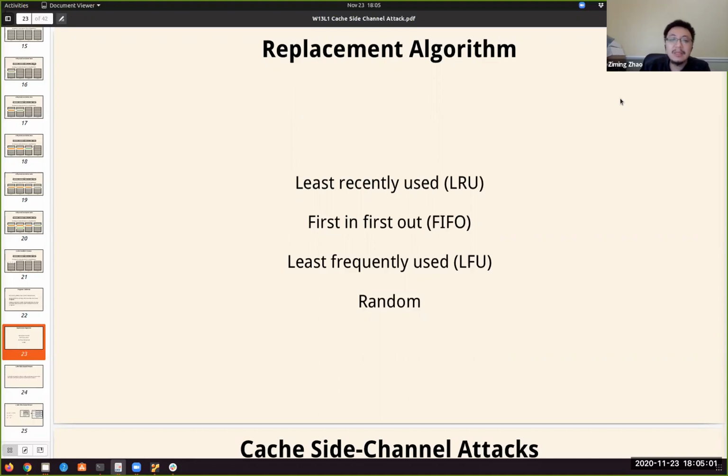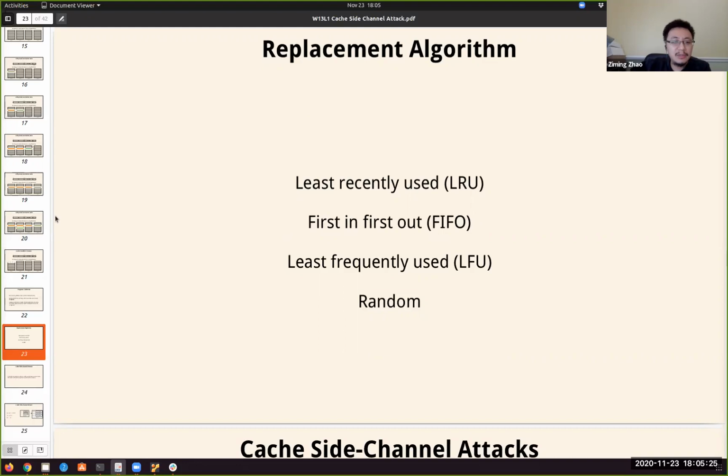But you can imagine, in order to implement this, you need some kind of circuit. Everything here we're talking about is circuit. It's not software. For least recently used, what do you need to record there? Let's say, how many bits do you need?